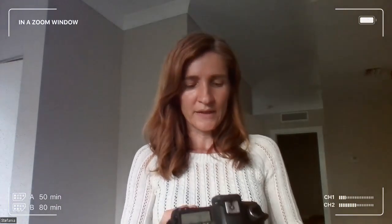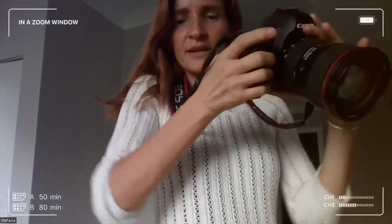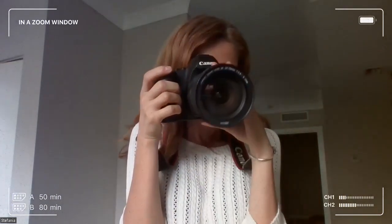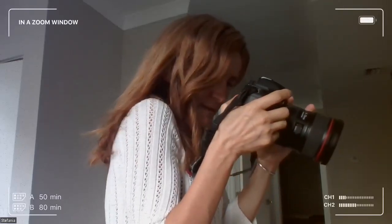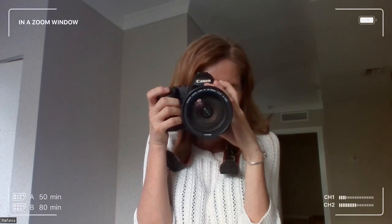Okay, so the first thing that you can do about focus is pay attention to the sound. The other thing about focus that you're gonna have to do, one of the very basic things, is the strap that I never use anymore, but you are supposed to put it on like that. And then when you take pictures, you want to hold your arms close to your body and tighten up right over there. So you put your camera in, your whole body, your neck is a little bit, this is not very good for posture. Everything is just crouching over your camera and focus and stand still.